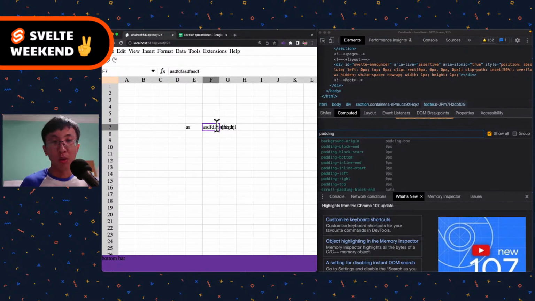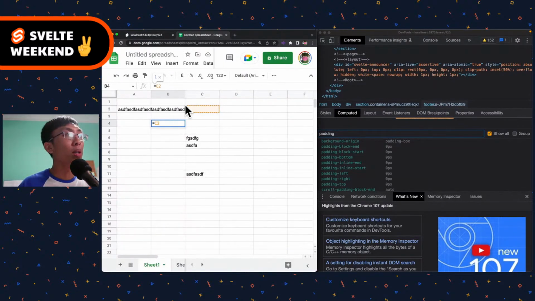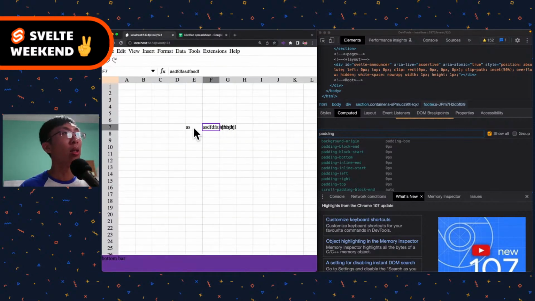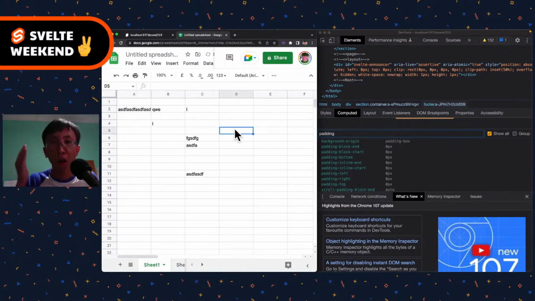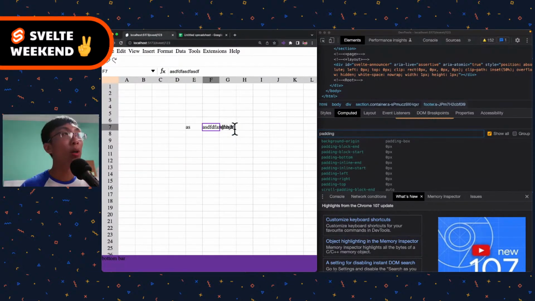So, a few things that we have seen so far. One is selecting cells for formulas as you type, that's of course one thing we can explore. Next, just now you were saying your cell can grow, but if you type something, it chops the cell content. That's one thing we should explore, looking forward to the future Svelte weekend.